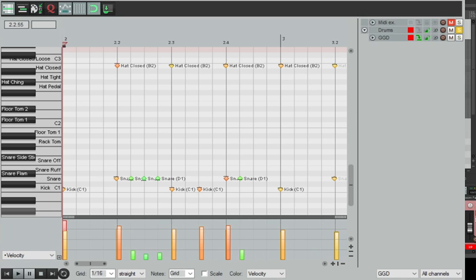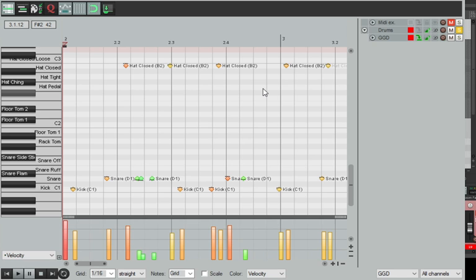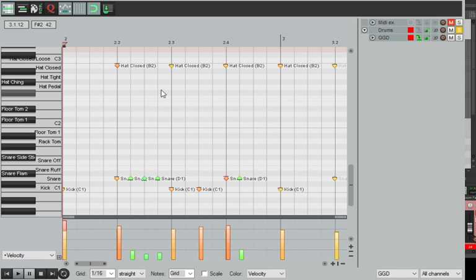Humanize. Okay, as you can see, when I hit humanize, the velocities are a little bit different, and the timing is a little bit, in fact it's 5% of timing bias. I can use 0%, and I can bring it to a lot more variation, which would sound obviously off tempo, but you can afford to add a little bit, maybe 3 to 5% in this case, and then my velocity variation is around 40%. In this case it's 38%, but you can have 0%, and you can bring it up, and you can see the movements here.